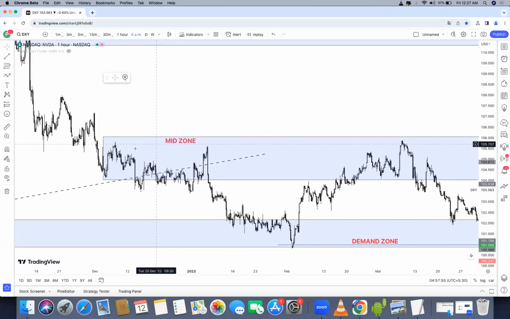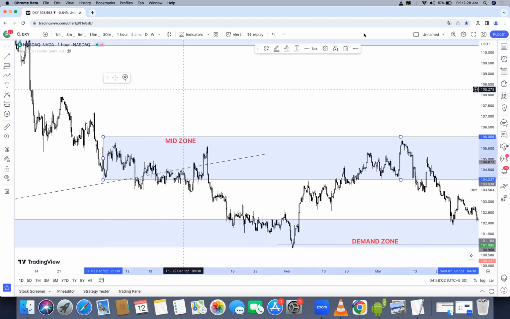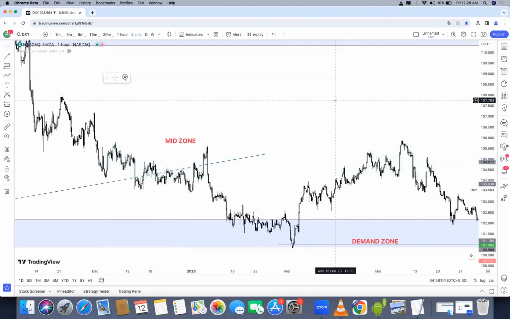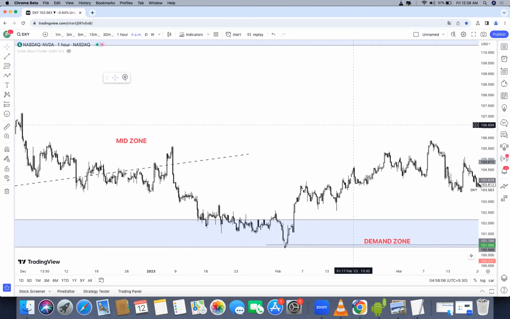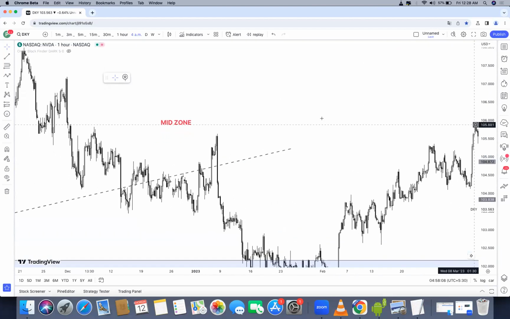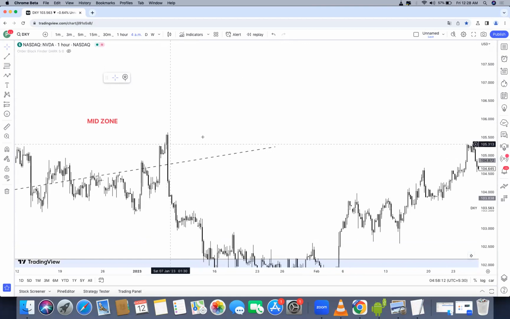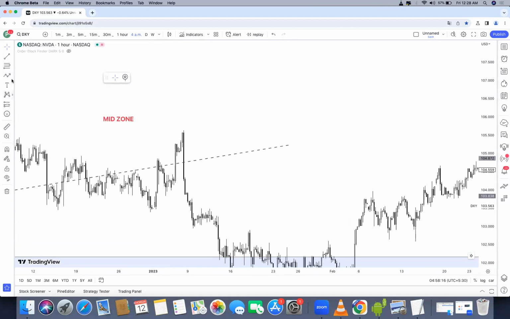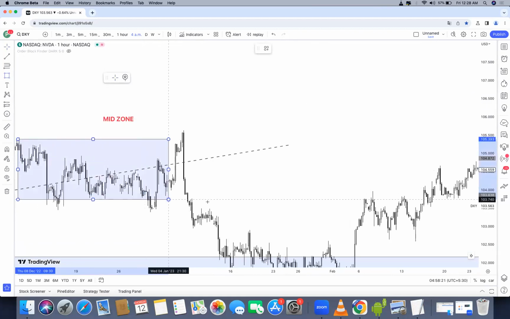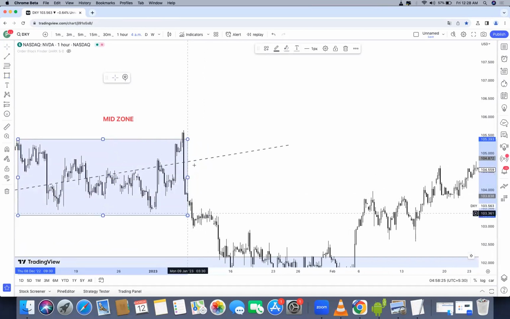Let's say I want to mark this zone, and what I'm doing right here is marking this from the daily time frame. But let's say I want to mark this zone right here. So what you do is you start from the previous. Now I want to mark this supply zone. This was the base, right? The first thing you have to do is identify the base where the market price ranged, right?